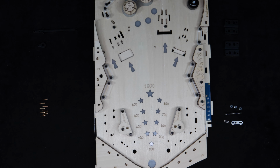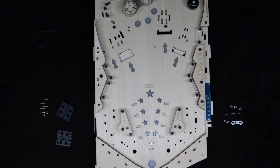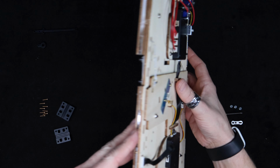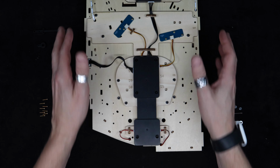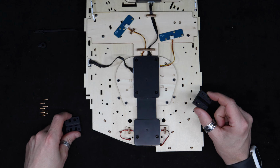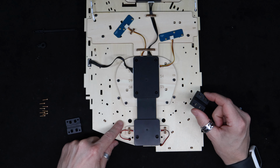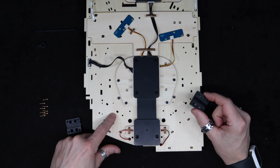And now we can start working on the flippers. And I'm worried about all this stuff falling off when I turn it over. But we know where it goes. And we got our tape holding everything else in place. Okay, so down here, these guys. Dang, there's a lot of holes here. This there, below that one. Okay, got the diagonals here.